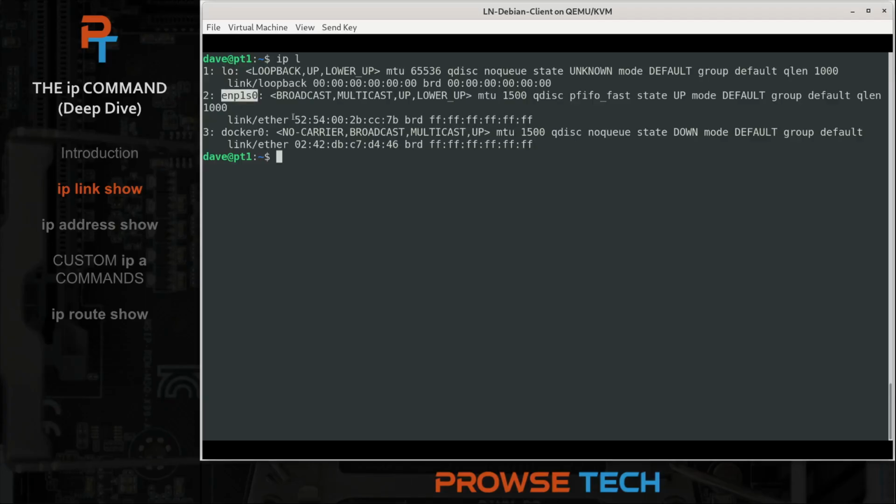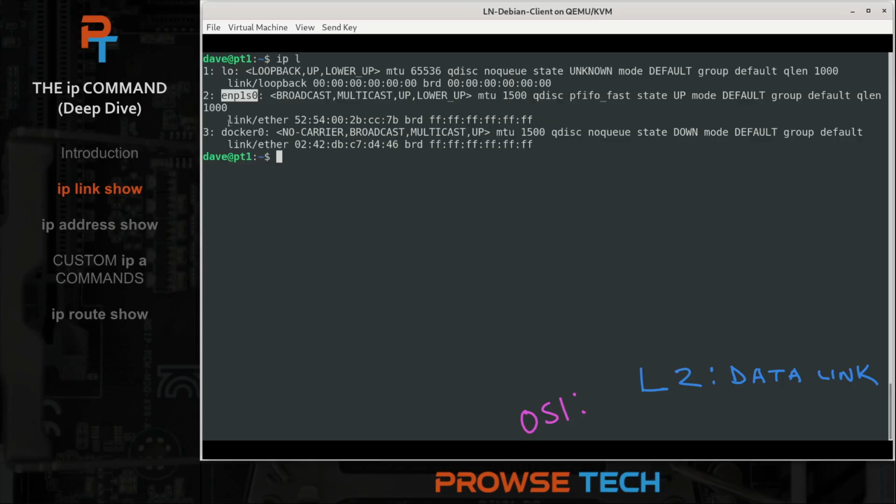So you're going to see a couple things here. All of the information that you see here deals with layer 2 of the OSI model. And layer 2 of the OSI model is the data link layer. So we're talking about the OSI model here, where we're dealing with these layers. You can learn more about the OSI model in other videos that I offer, and also I'll be posting a link to that as well. But this is layer 2, the data link, the actual link between your network interface card and your wired network. And that's what I'm working with here, is all wired connections for this particular deep dive lab.